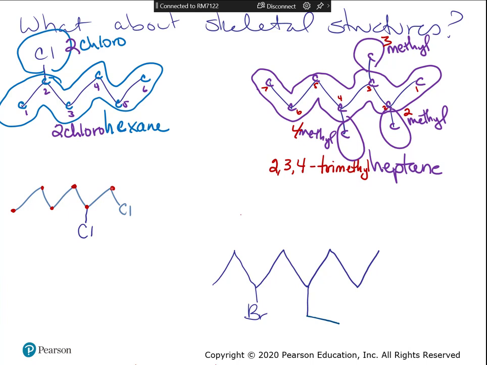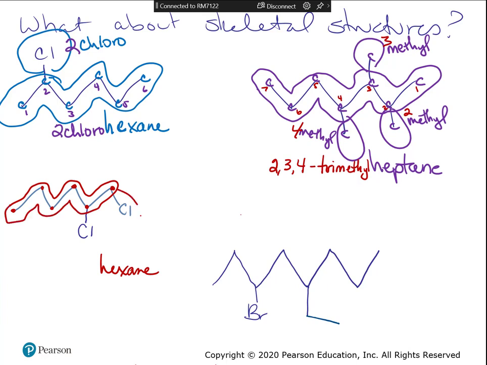Okay? So otherwise, every end and every corner of a skeletal structure is a carbon unless the line goes to one of those group 7 elements. So that's fluorine, chlorine, bromine, or iodine. Then remember that that line is just the covalent bond. So you wouldn't put a carbon at the end of that line. So that means the longest carbon chain here is hexane, right? Because 6 in a row. So there is my 6.